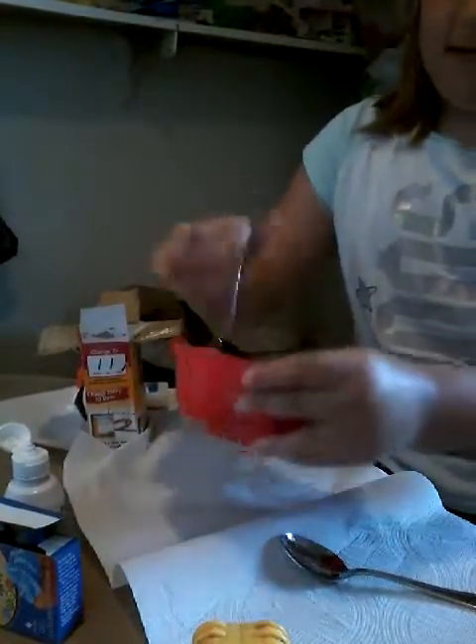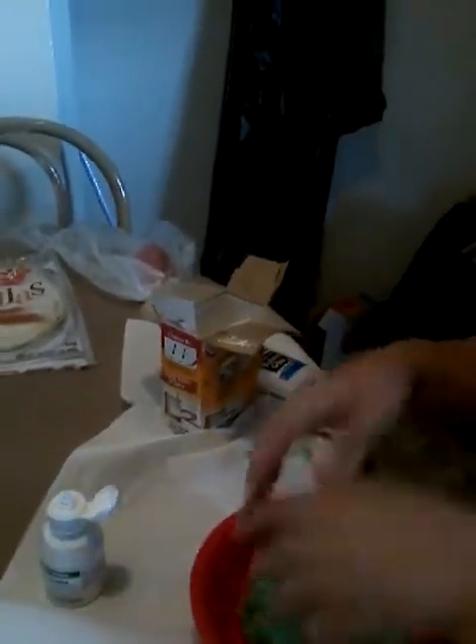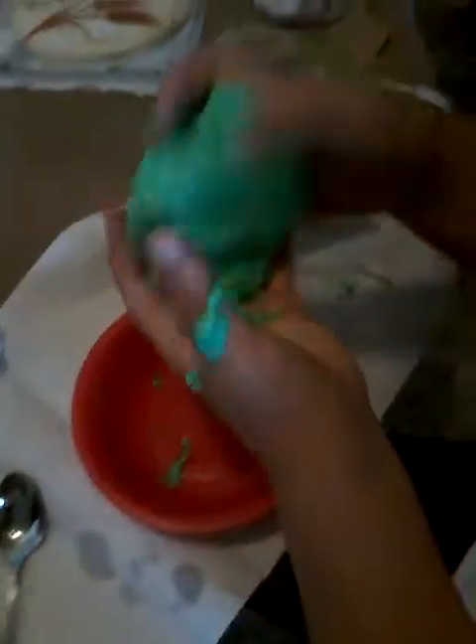We got it, guys — it's getting mixed. We went to the store today to get all this stuff. You probably need to start kneading it with your hands. Right now it's sticky. Knead it and stretch it and put it back together. It looks a little sticky — it might need a little tiny drop more. Just a few drops. Just use Elmer's glue; don't use any cheap glue because last time I used it, it made my slime really watery.